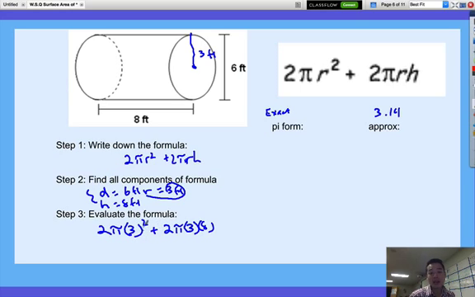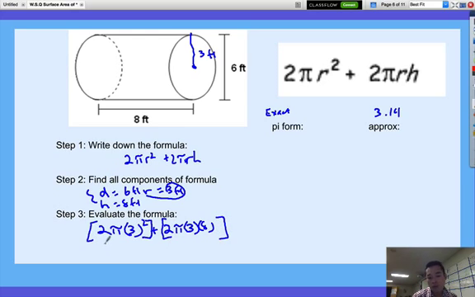But now we have to follow the order of operations. You want to do the left side first, because you want to find the area of this circle twice, and then you want to find the area of the height of the cylinder, or the body, the wrap portion that connects your two circles, and then you add it all together. So I'm going to do the left side first, and then I will do the right side. Now if you want to put brackets to remind yourself, that's fine.